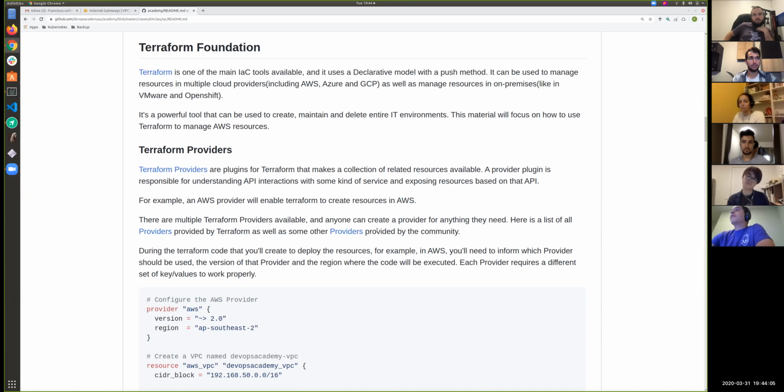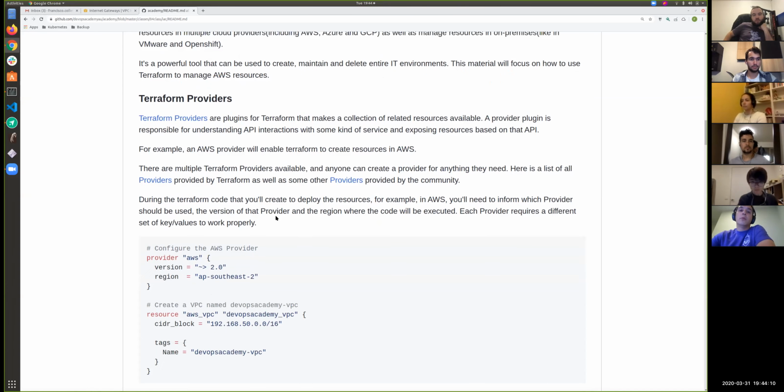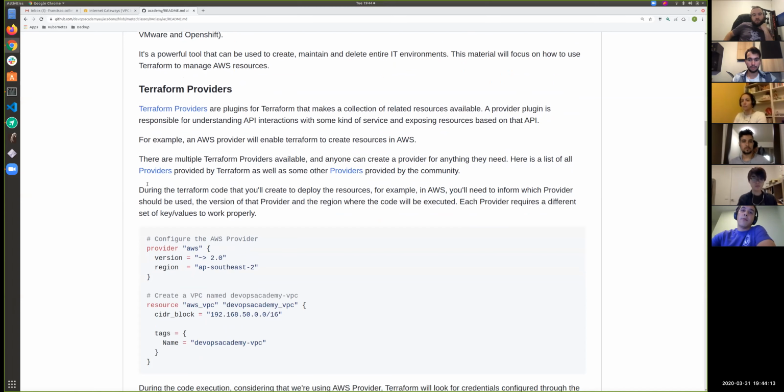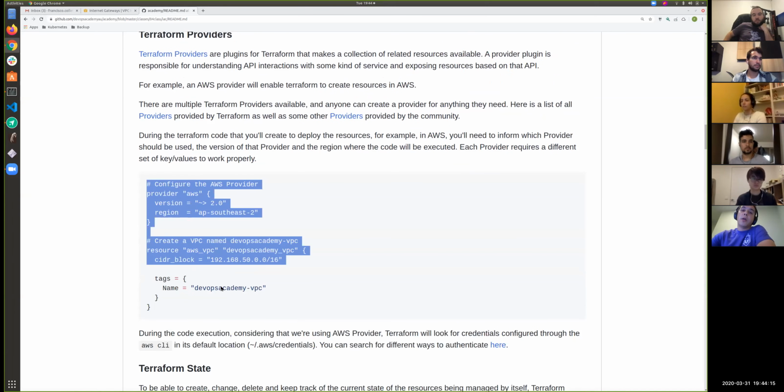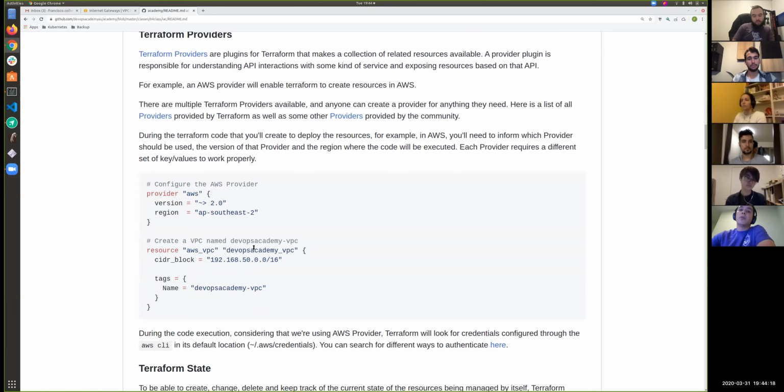The provider needs to be defined in the code, right? Whenever you start creating some Terraform code, like this that we have here, you're gonna define which provider you're gonna use. And you can have multiple providers in the same code. So you can create AWS and GCP and Kubernetes and VMware resources in the same Terraform deployment process. It will depend on how structured you are and what definitions you have in terms of splitting your code, but it's possible to have multiple providers in the same code, right?